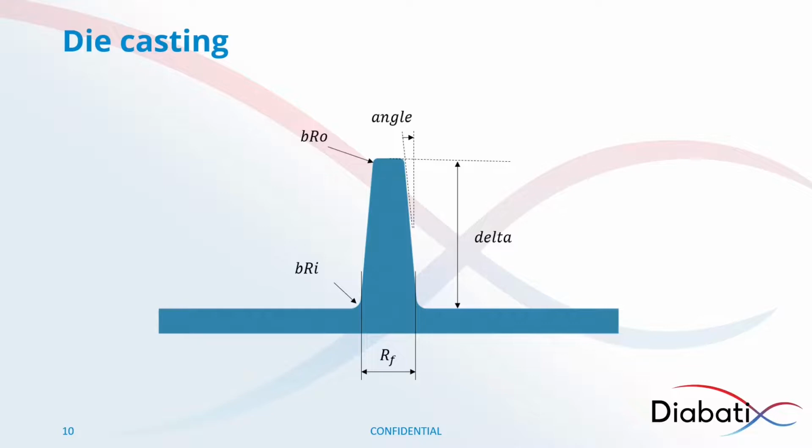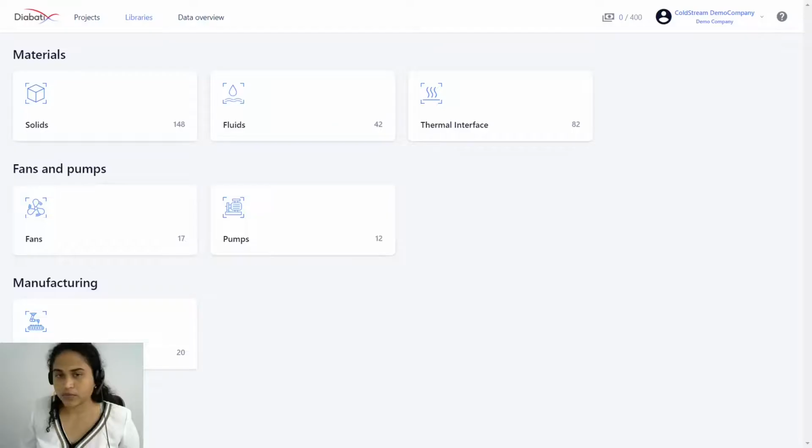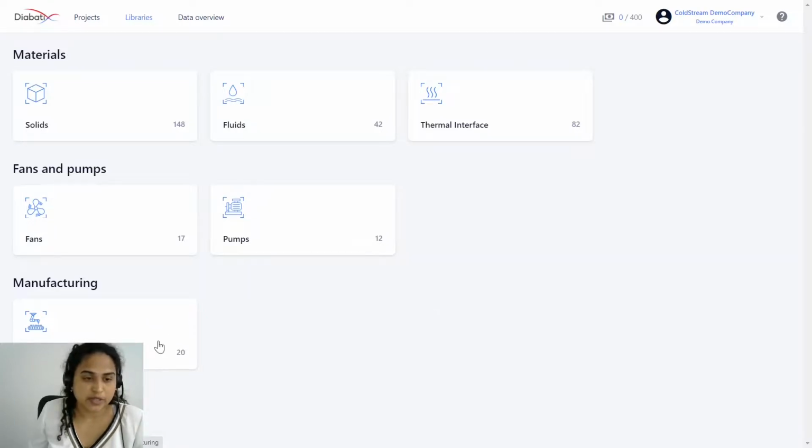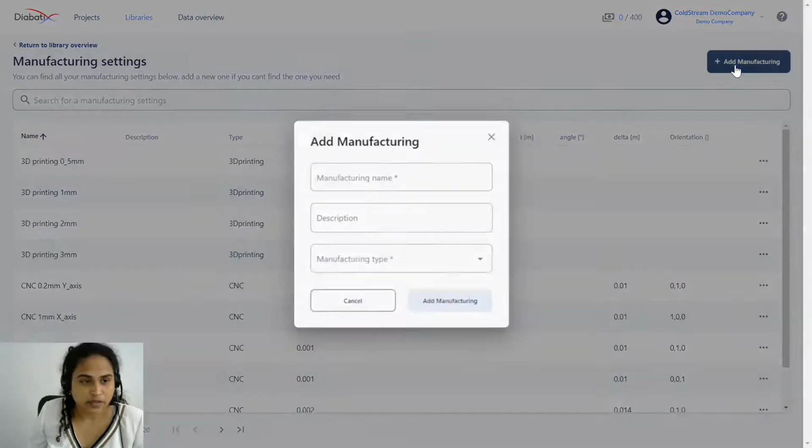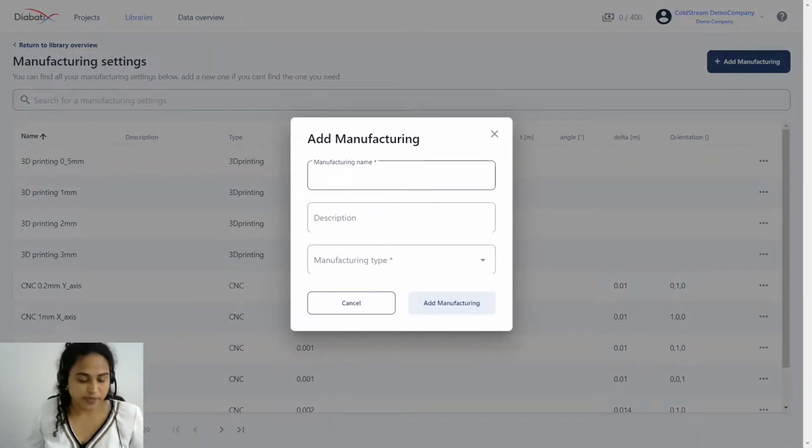Let's just take a look at the libraries page again. All right, on the libraries page now, because we're including manufacturing parameters, we'll have to include them in manufacturing settings. You click on add manufacturing and give the manufacturing settings a name.